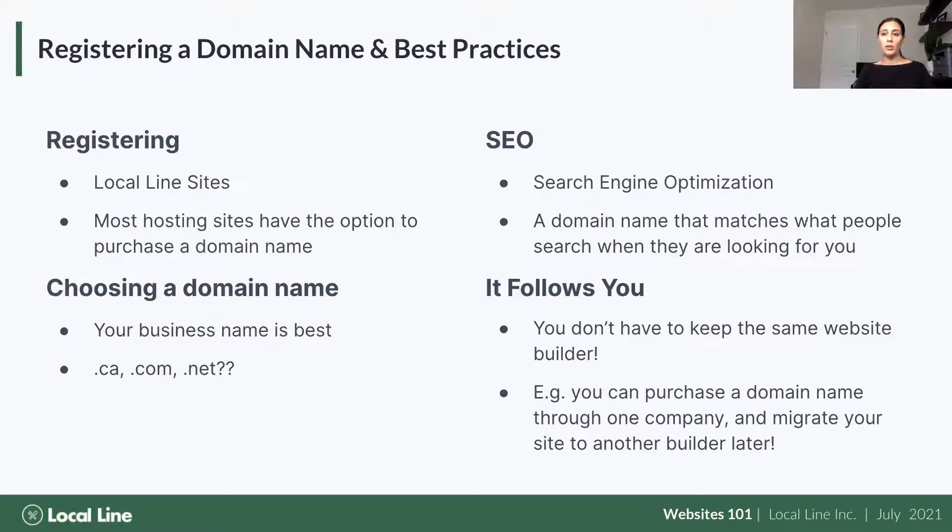If you've never bought a domain name before, they do range in price but are very affordable — $9.99 a year, sometimes as low as $2. If you want something very short or already in high demand it can be a little more expensive, but if your farm or business name hasn't been snapped up yet it's really affordable. Katie and I both own our own names as .com or .ca — mine is $9.99 a year and I've got a funny Irish name nobody else has.